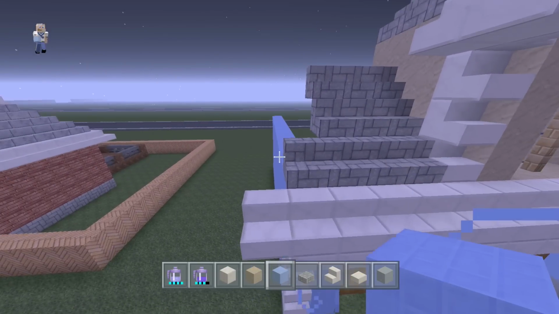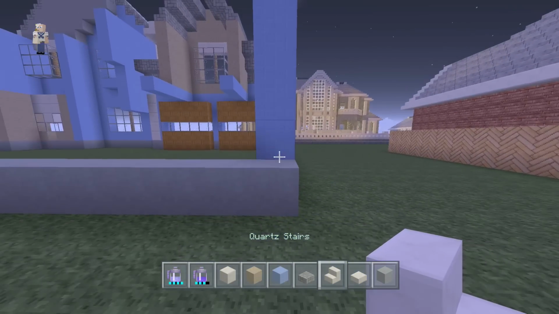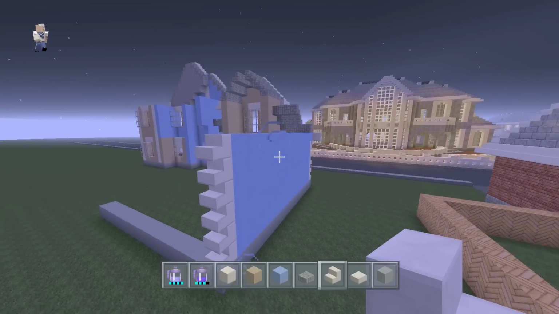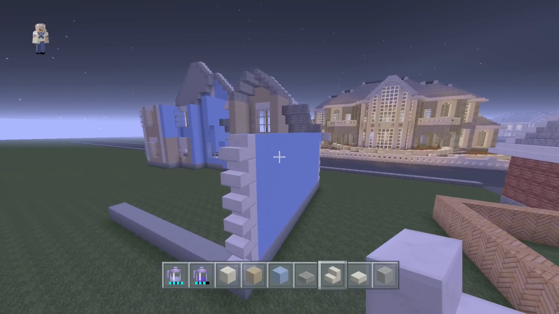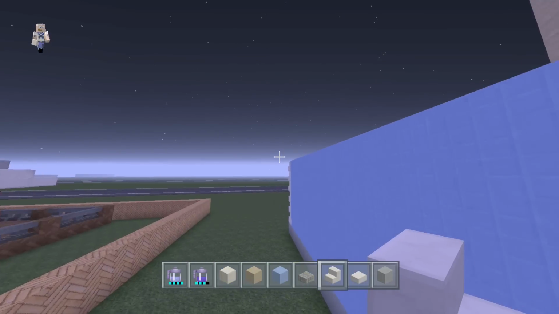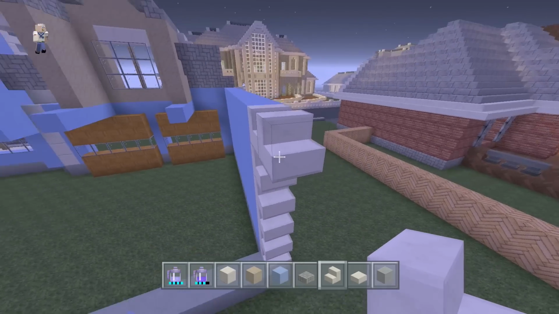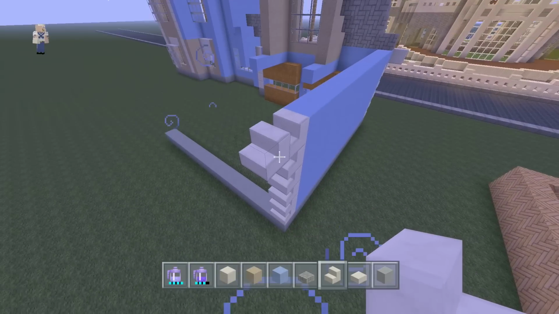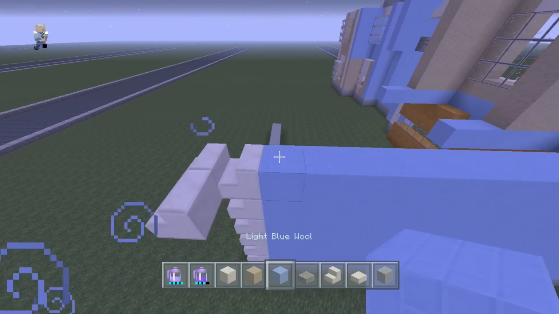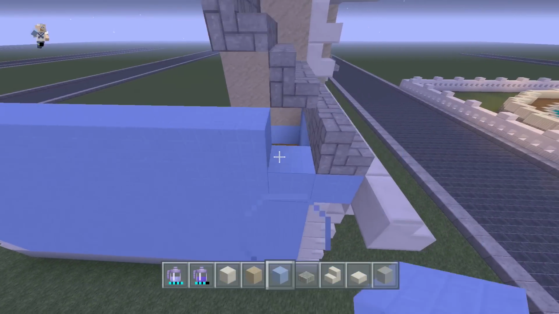The way this roof is going to work, it's just like all the other roofs we're going to do. We're going to come over here and add our stair step design, or our corner stairs, excuse me. Now, what you're going to do is basically remake what we did over here, over here. So, the roof starts here, right? So now, what we need to do is add our cyan wool, basically just coming up together. So, we're basically adding our stair step design.